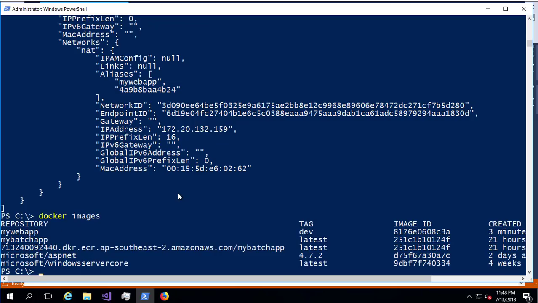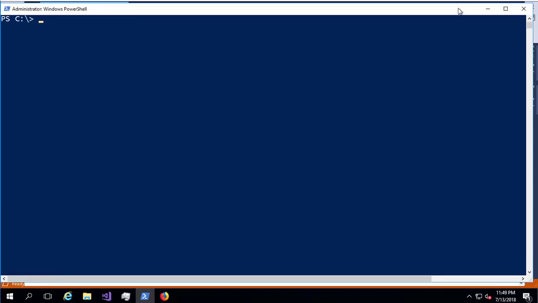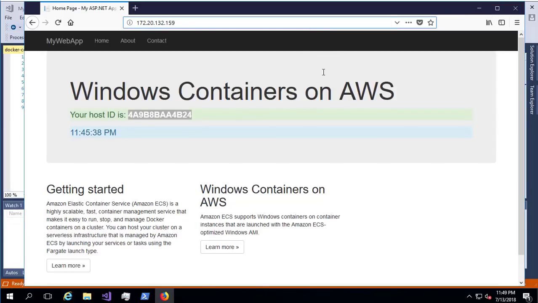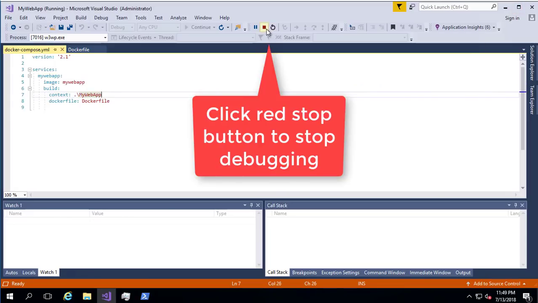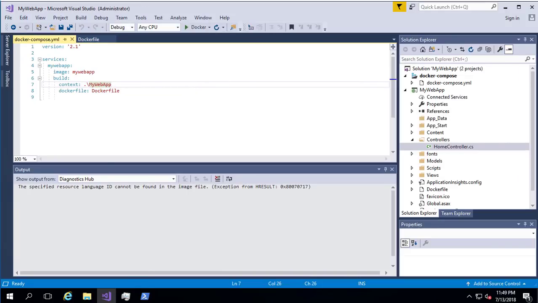So let's type docker images, and you can find that Visual Studio has already created an image called my web app with the tag dev. It's the tag dev because I created a debug version. Let me stop debugging this web application. To do that, close the web application that started and click the stop button to stop debugging.